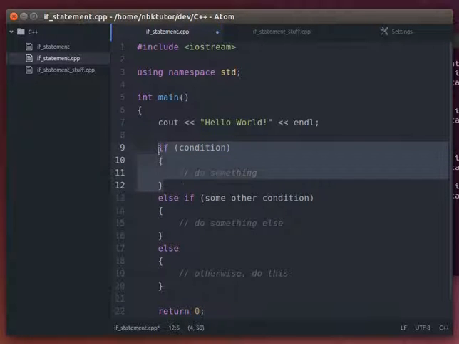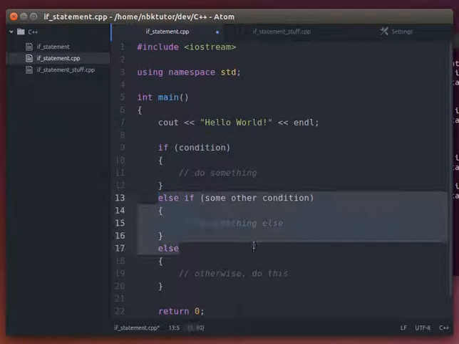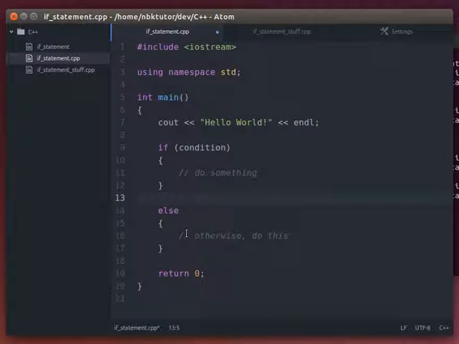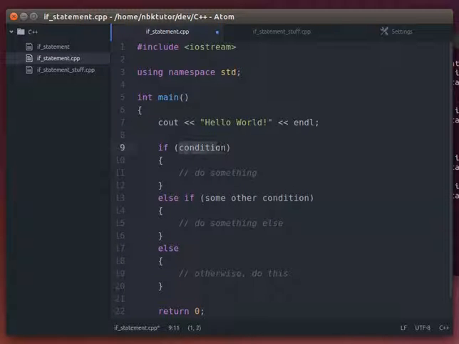The first if is always just if, and everything that follows has to be else if. Okay? For example, if some condition is false, then if you didn't have this, it would call on the else block statements, right? But what if we want to check again and check for some other condition? If this condition is false, then what we're going to do is check for some other condition within the else if parenthesis. And if that condition is true, you're going to execute all the statements within the else if block, and then that's it. The else block will not be executed at all.